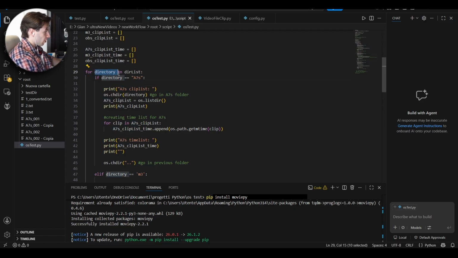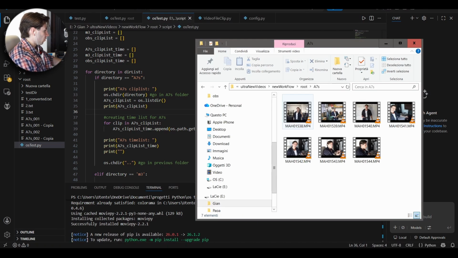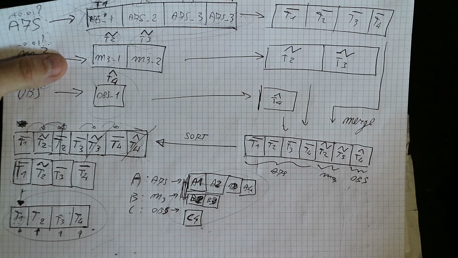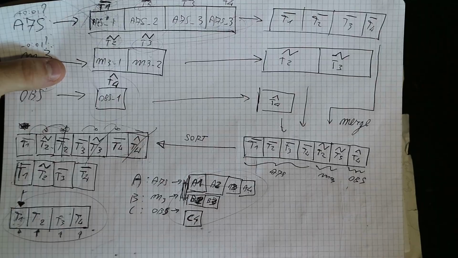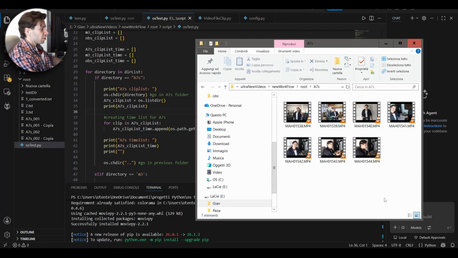Per each directory in that directory list, it checks if the directory is the A7S one. It will print the A7S clip list. So to do that, it is going to enter into the A7S folder and then write into the A7S clip list, which is this one, the name of each clip that exists in that folder. And then it is going to print that list.